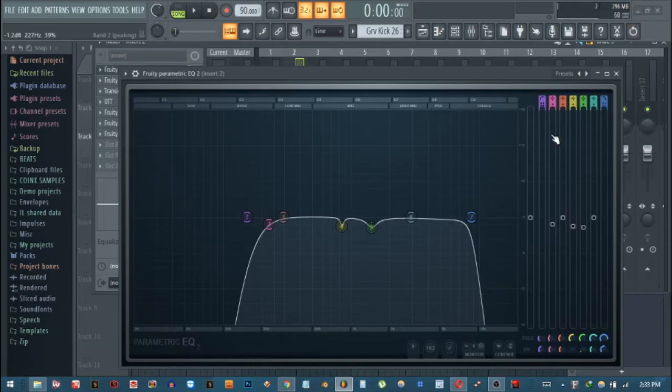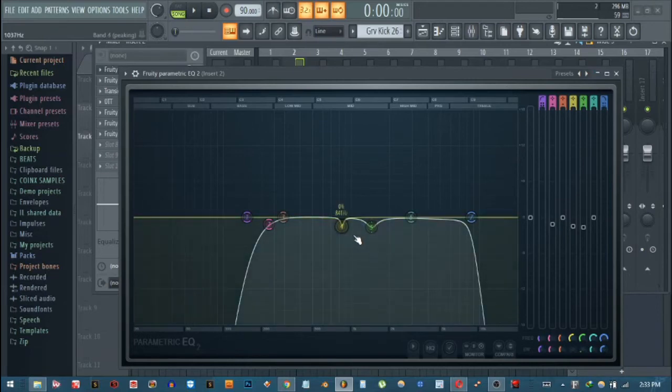Now, once these two areas are taken care of, the next thing I usually do is to clean the sample. I'm going to demonstrate to you guys how I clean the sample. I did it already in the previous video on the kick drum processing, but for the benefit of clearer explanation, I will still repeat myself here again.